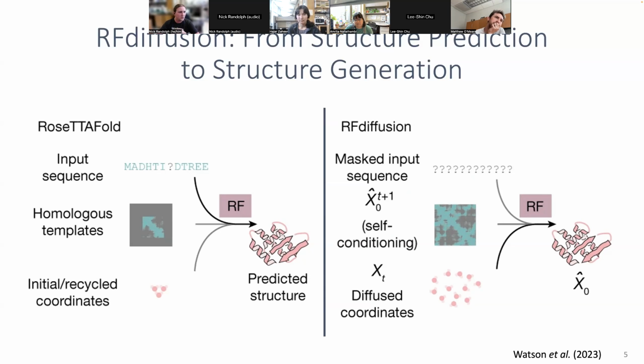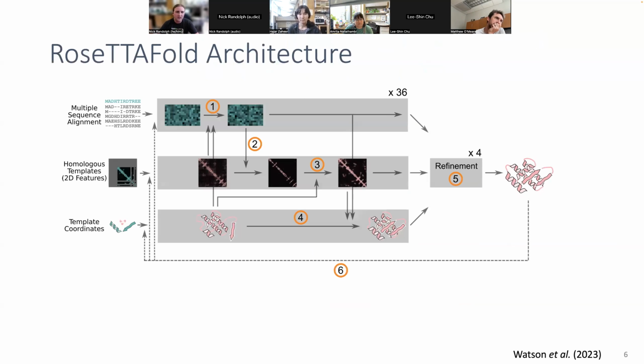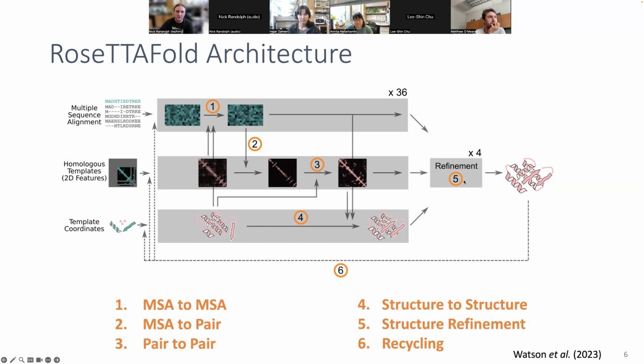And so to go into RF diffusion, we have to know what RoseTTAFold looks like. I'm not going to go into a lot of details, but this is the main architecture. You can see the TTA stands for 3-track attention, 3-track architecture, I think. Anyway, there's 3 tracks here. One for the sequence. This is actually a multiple sequence alignment track, the MSA track. Then we have the pair track and the 3D track, where the actual coordinates are being manipulated. And you see there's a lot of intercommunication between these tracks, and eventually it gets refined into the final structure.